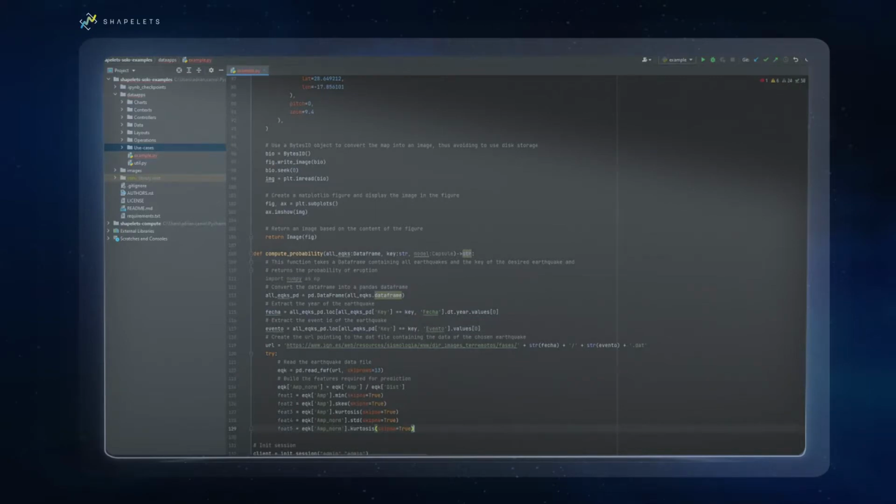In this case, we use the amplitude, minimum amplitude, skew, and kurtosis of the amplitude. And we also build another feature called normalized amplitude. This is basically the amplitude of the earthquake divided by the distance to the point where it was measured.